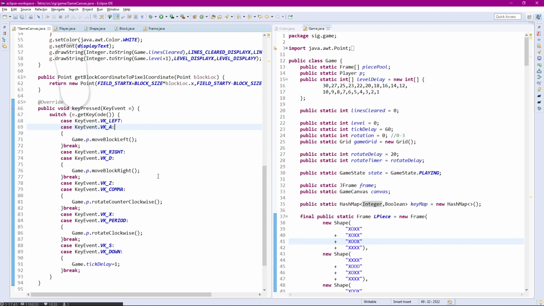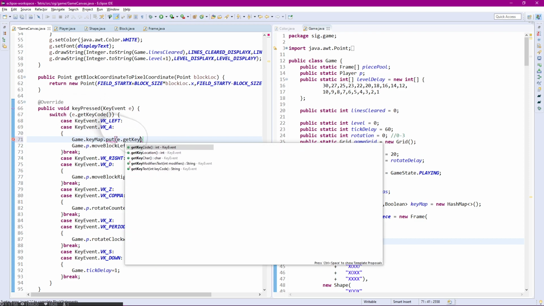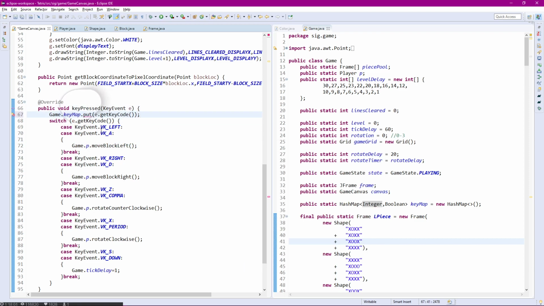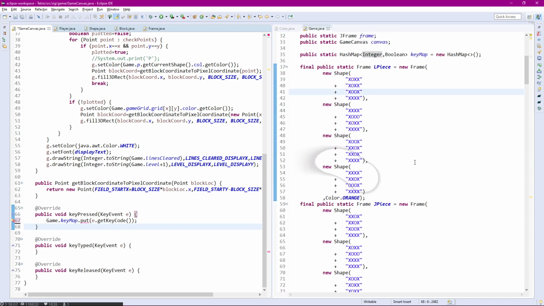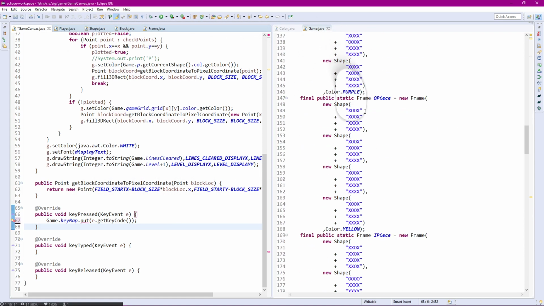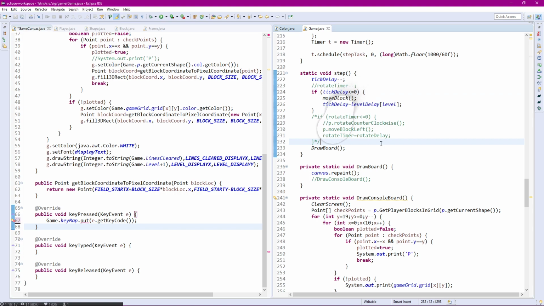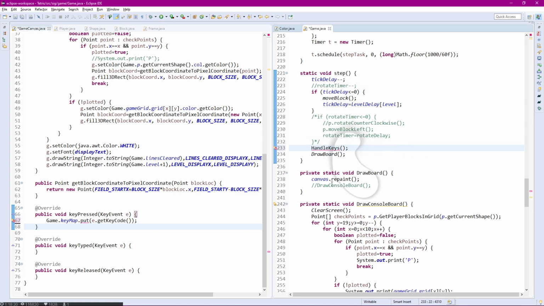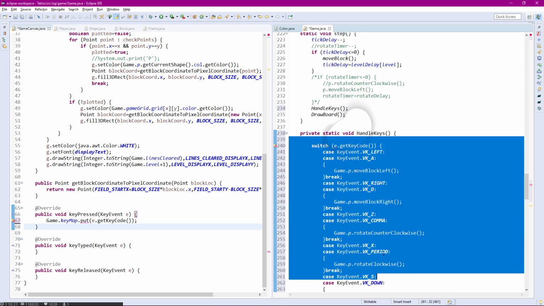Okay. So now, instead of immediately doing this, we're actually going to do keymap.put. We have to specify game keymap.put, and we're going to be putting in the key code. So we're going to do e.keycode, and we're going to be making this out here. That's going to make things kind of easy for us because now we're going to be moving all the game logic of pressing keys into the step event where we're going to handle keys. So we're just going to call this handle keys. And so we'll need a new method for that. That'll all go in here, and we'll be refactoring that in a second.